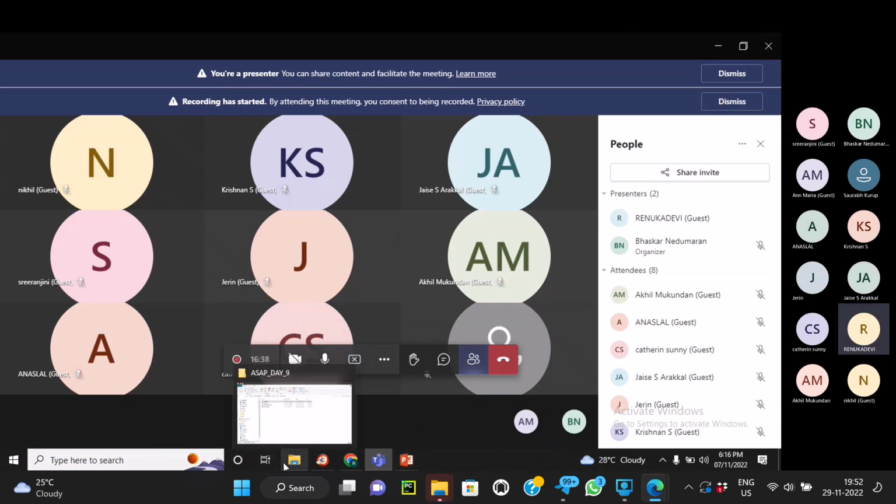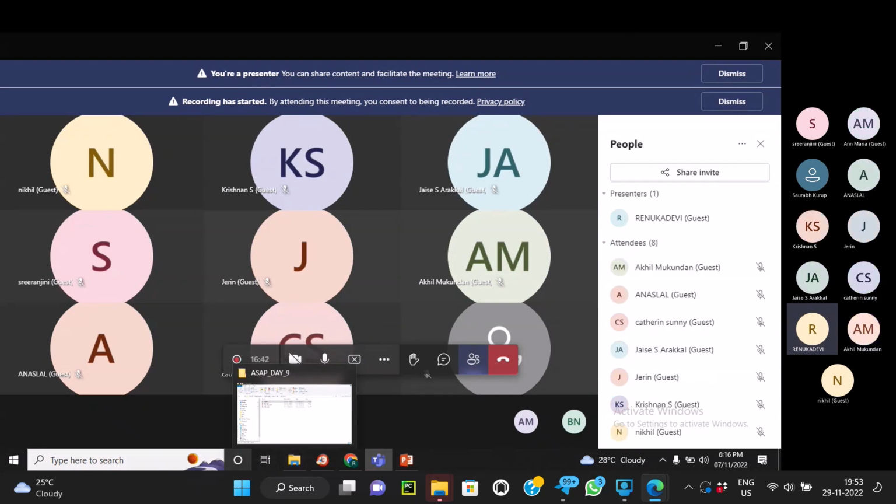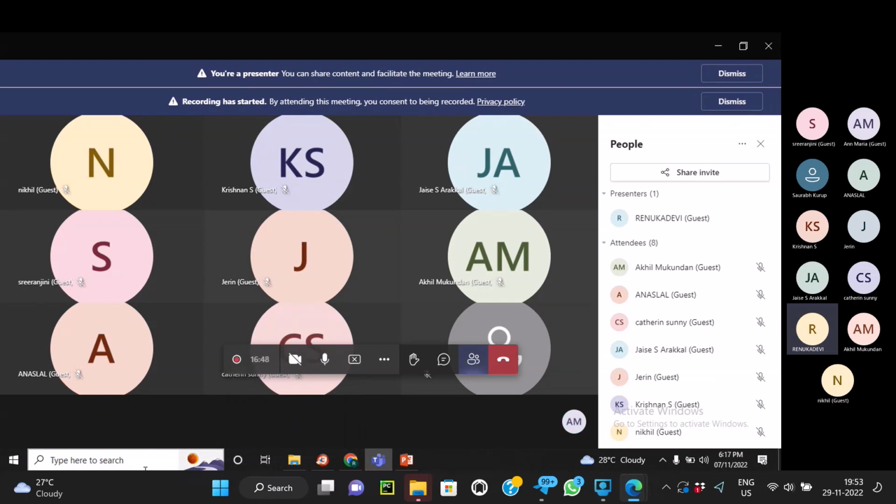Yes, today we will be discussing the database, and then how to connect the database with Python. Then we will start the project, right? So that will be for the forthcoming classes. By the next session, you will be asked for the project topics.